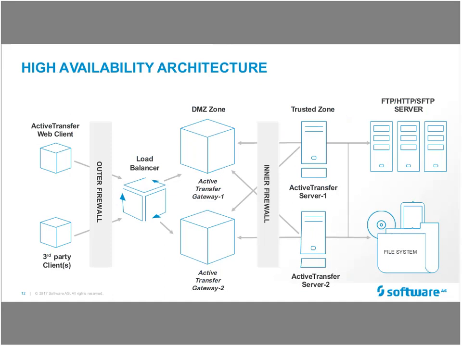And that's it. The architecture is very important for organizations to embrace, and the architecture that I'm showing you for MFT is highly scalable, both vertically and horizontally. It will be receiving and sending files both from internal and external organizations without poking a hole into your firewall. And the ActiveTransfer web client is the one which will be able to receive files through the outer firewall and into your load balancer.